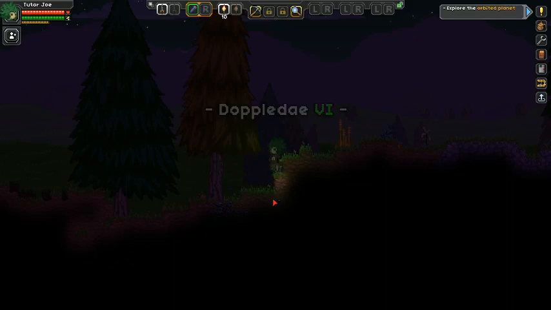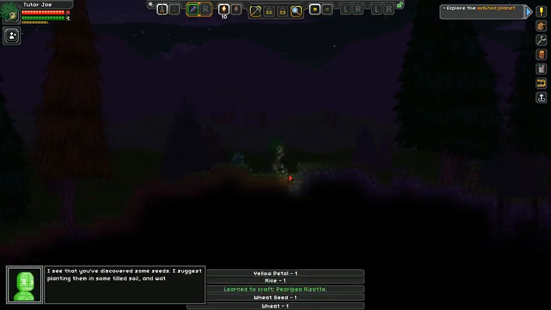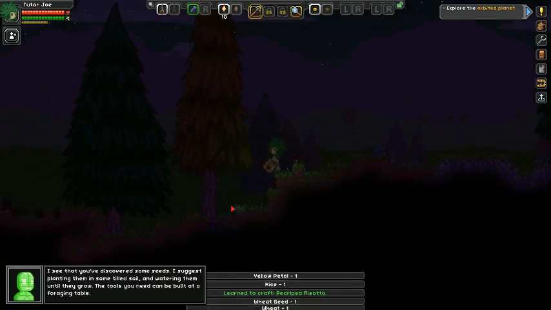Oh, good, that's a good start, though. We already have some plants near us that we can harvest. Discovered some seeds. Okay, and we also have our matter manipulator, because that goes everywhere with us.